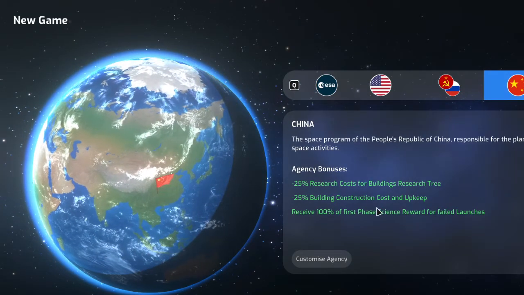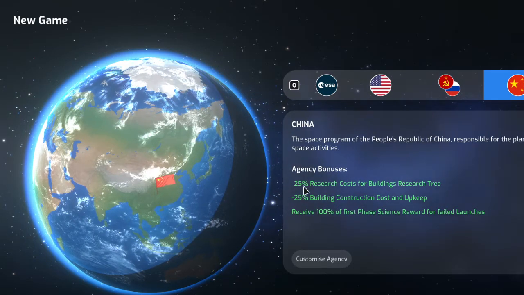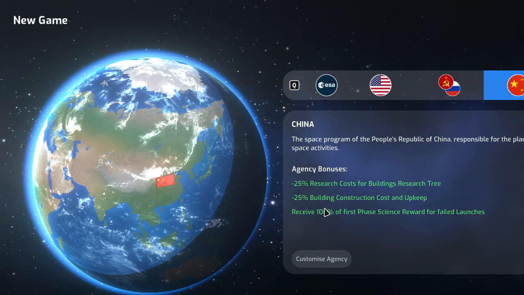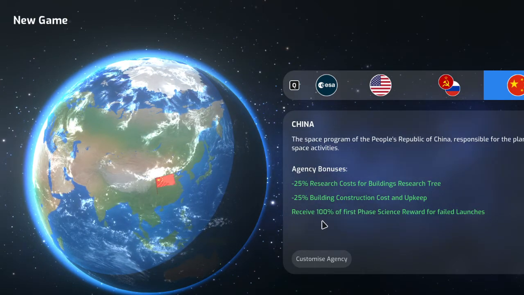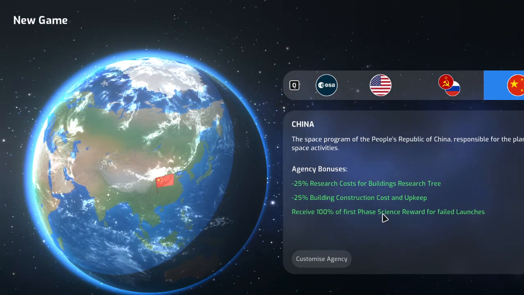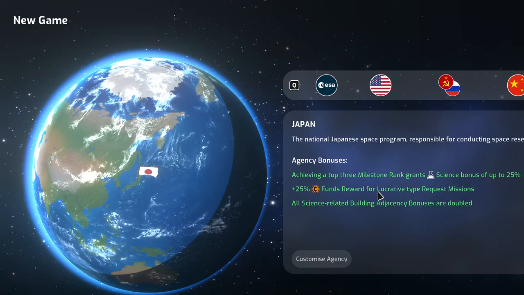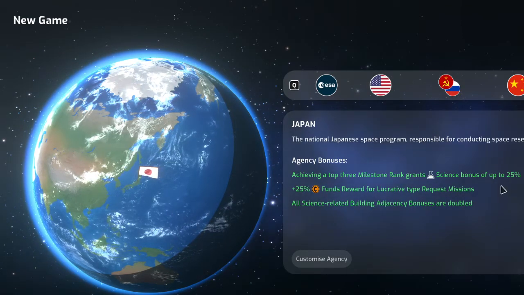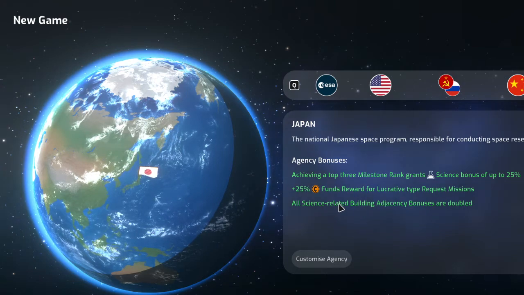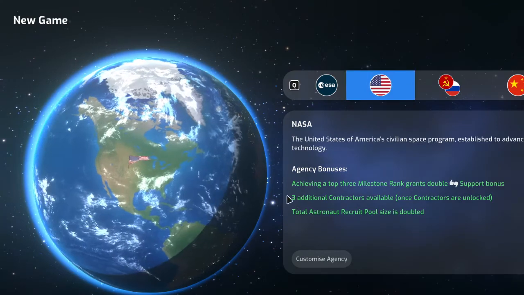And there are some options here. For our playthrough, I'm just going to stick with the basic options of one of the countries. Research costs for building tree, that's nice. Building upkeep, you'll get nationalized buildings and adjacency. And if you fail a launch, you'll get some bonus there. There are also some milestone missions in the game, so you'll get extra science for that. More adjacency bonuses, and when you do missions for money, you'll get more.